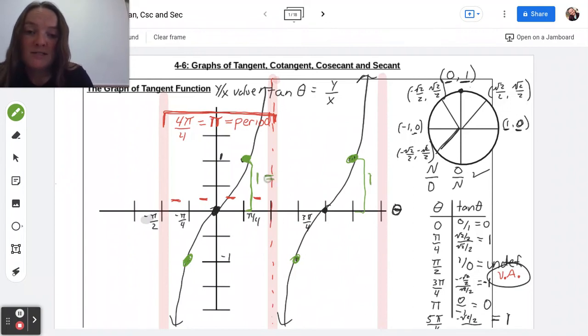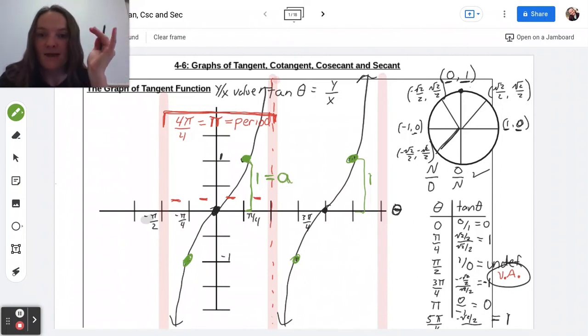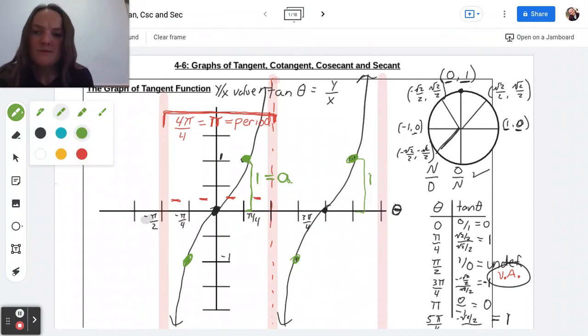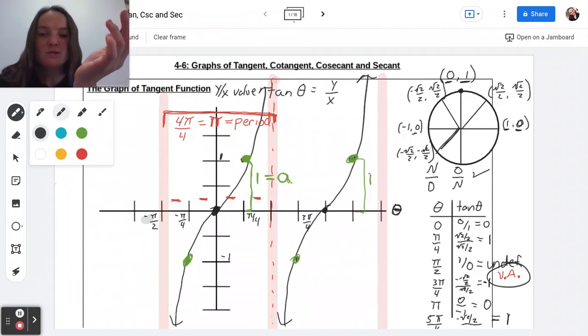And so in this case, we can say the amplitude, which is a lot different here, is going to be 1. In fact, I might not even call it the amplitude at this point. It's just an A value or a vertical stretch value. Some other things that I might want to discuss here. So we talked about period, we talked about amplitude.